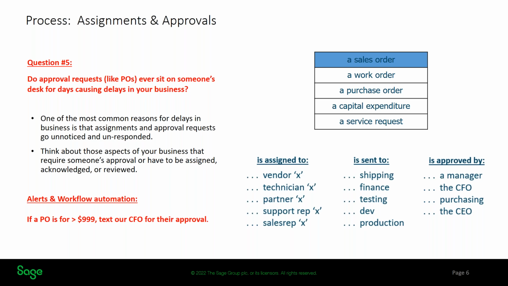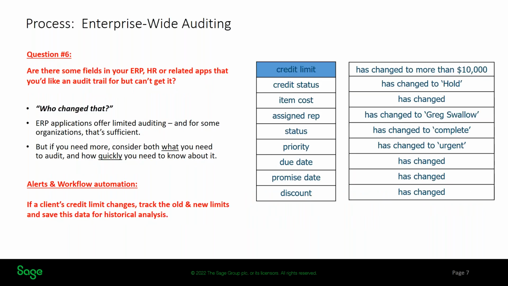Send it to the same person again, but maybe send it to their manager, or send it to a greater group, so that we know that something's going on and has to move forward. So things aren't being stalled in your order to cash process. If an assignment has to be done and hasn't taken place, you could be burning time. And that goes back to the first point, if you have order by dates, ship by dates, and cancel by dates. So we want to make sure that all the assignments and approvals have been done as they're going through the process with Sage 100.